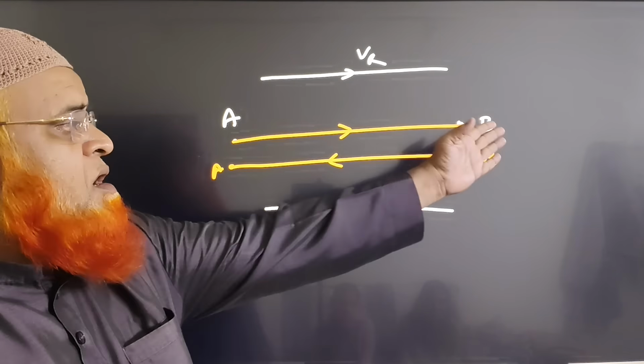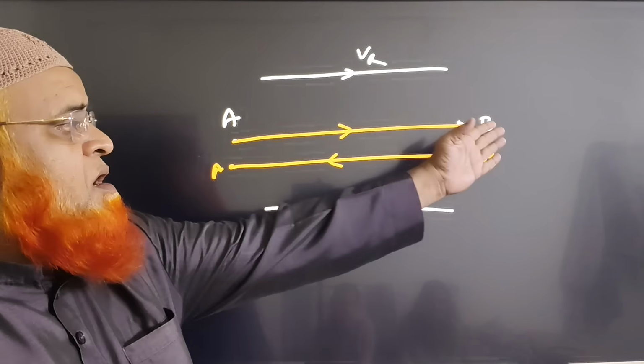Your aim is B, but if you try to go along with B, water will push you and take you in some other way. But I should not go in some other way. My aim is I have to go to B. Then I have to tilt my boat at a certain angle, theta, and try to row my boat upstream against the water flow in this direction. Otherwise the boat will not reach there. The river will push you and take you to the opposite side. Understood what I am saying? This is said to be the shortest path.